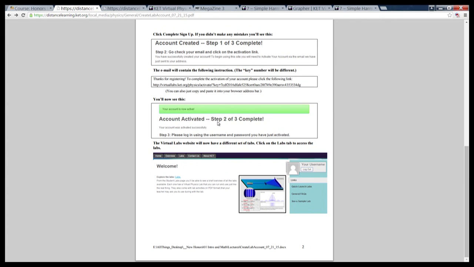And then the last thing to do, your account is activated, but there's kind of another step of actually getting into the labs. You then go back to the lab website, virtuallabs.ket.org. And over here, there'll be a place that doesn't look exactly like this. It'll have two spaces, your username and password, and then a click to open or whatever it is, or log in, I guess. And when you do it, then your name will be here, and that'll say log out for when you're finished. And right here is the button you click to actually go to the labs.